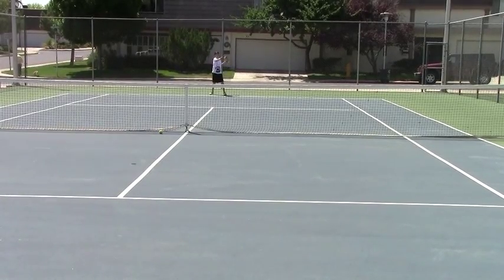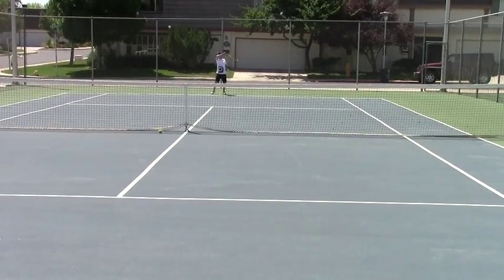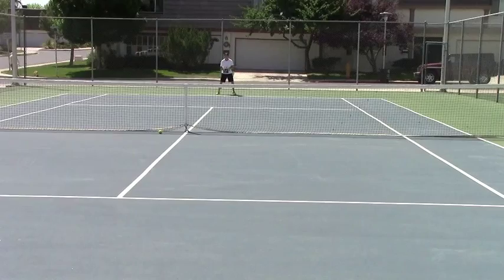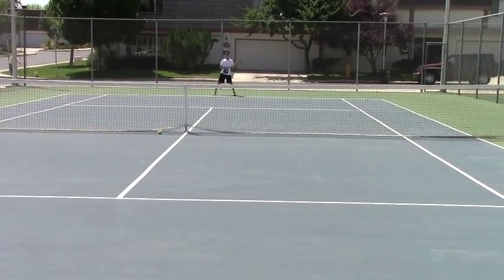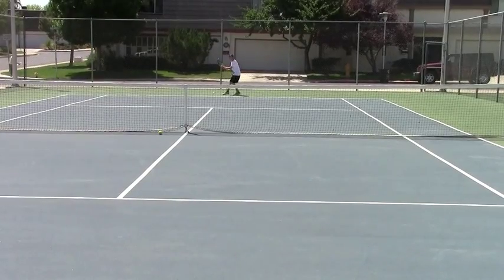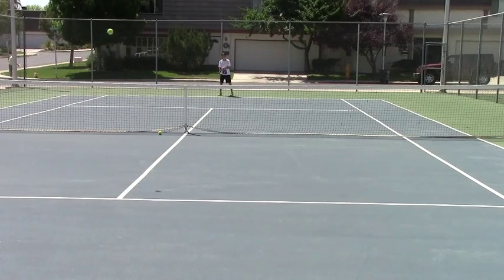So use this strategy and practice with it during your warm-up, and anytime you feel like you're out of rhythm or you're having some issues, go back to the count. Okay, go back to the count and get the rhythm. And of course, you'll see the pros where the ball's going so much faster, and they might be 1-1002, 1-1002, or 1-e-an-a-2, 1-e-an-a-2. It just depends on how fast the ball is. The objective is you can still use the concept and the strategy, you just may have to pull a number out or exaggerate a ball.